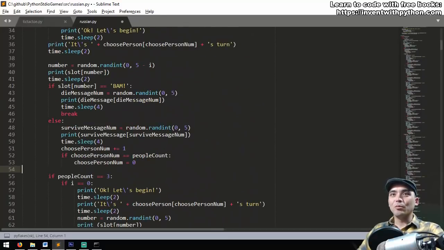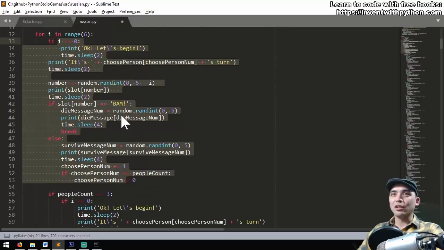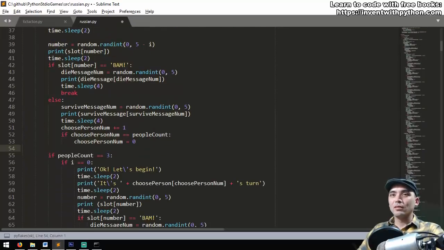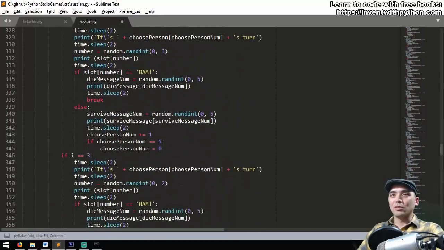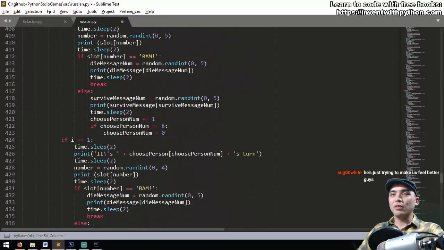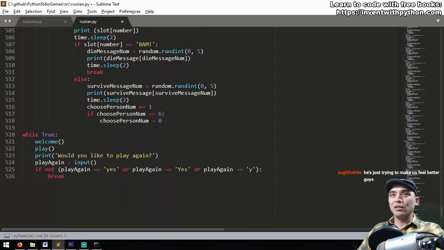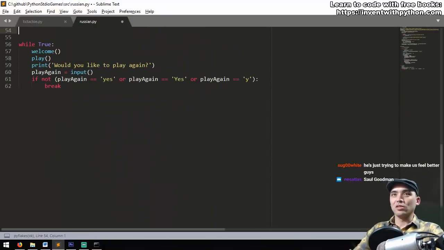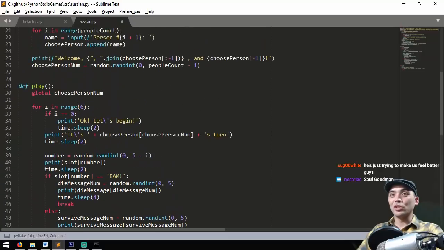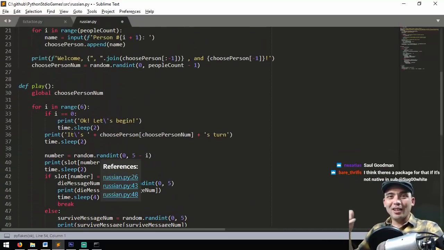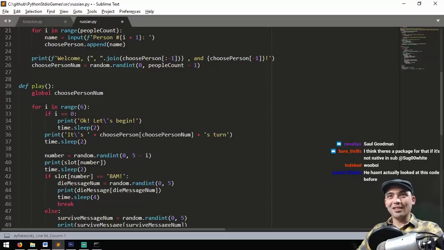So with all of this code right here, we can now get rid of this, which is for 3 players and 4 players and 5 players and 6 players. We can get rid of all of this code. Just delete that. So now we've gone from 650 lines of code down to about 60 lines of code, which makes this program a lot easier to reason about.